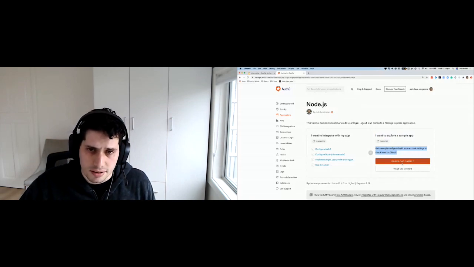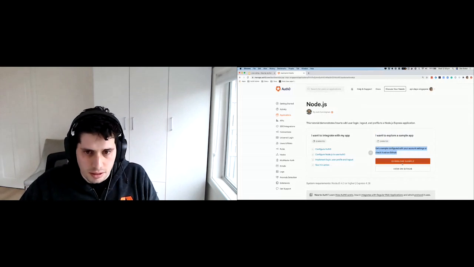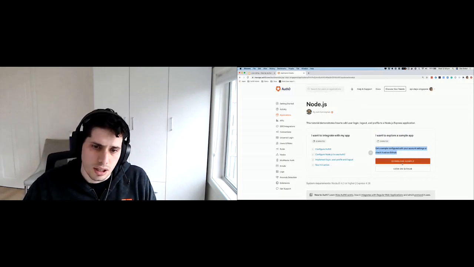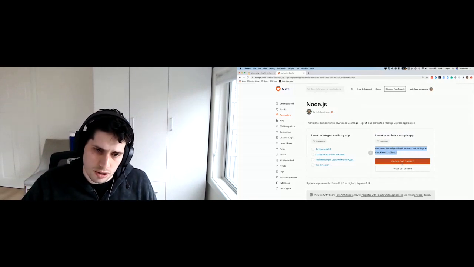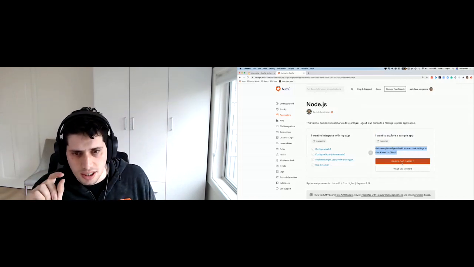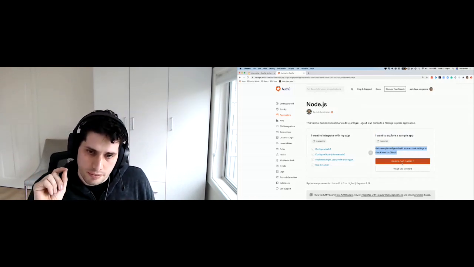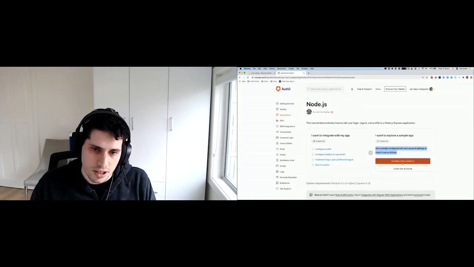Now there's a couple of other steps we have to follow here. We have to set the allowed callback URL, and we also have to set the allowed logout URL. So one thing, let me just copy that. Now, one thing that I'm going to do, which is a little bit different from the instructions here, is in the instructions it says you should set the allowed callback URLs to be on localhost. Now, Auth0 treats localhost a little bit special, and it just changes the behavior a little bit. I do want to run this on my machine today, but I actually don't want to use the localhost domain.